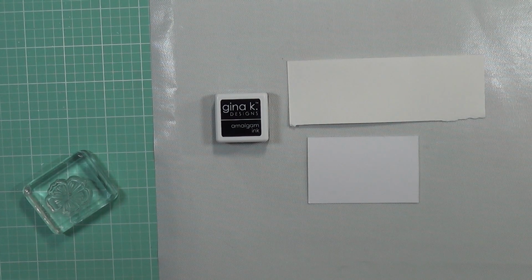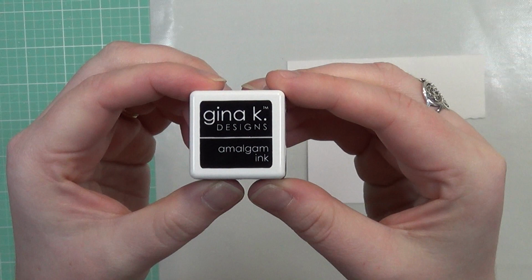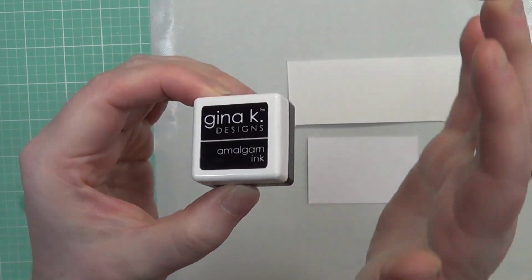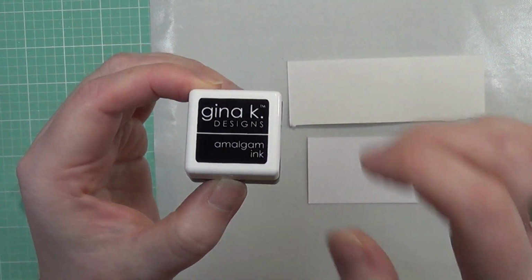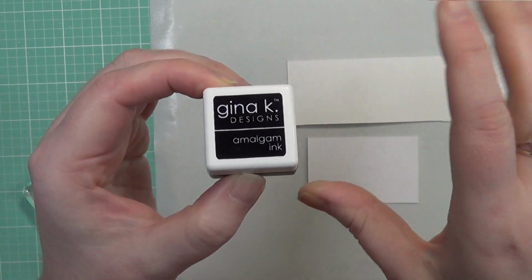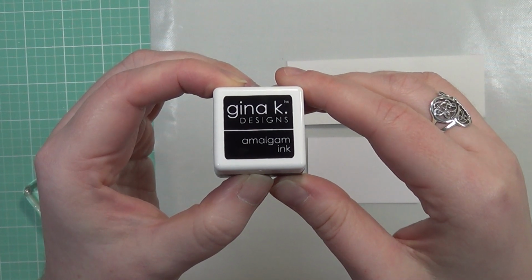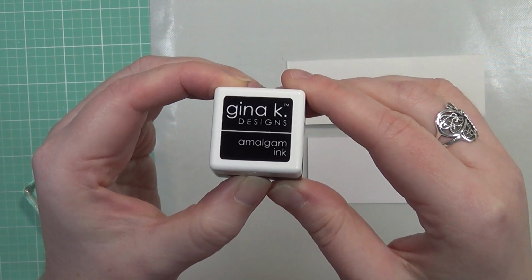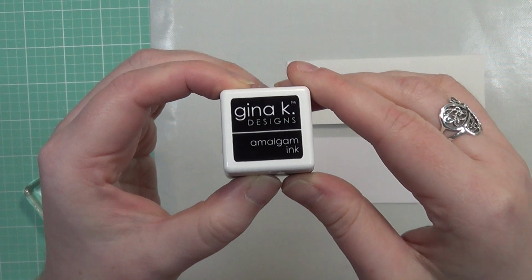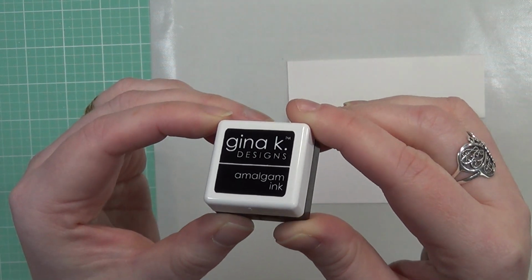Today I have a review for you guys on the newest ink from Gina K Designs, the newest black ink I should say. This is the Amalgam ink, and it is supposed to be good for any type of medium such as your watercolor or alcohol-based markers, or even if you use GAMSOL for your colored pencils. So I thought I would go ahead and give this a go for you guys today, just to show you this ink in action.